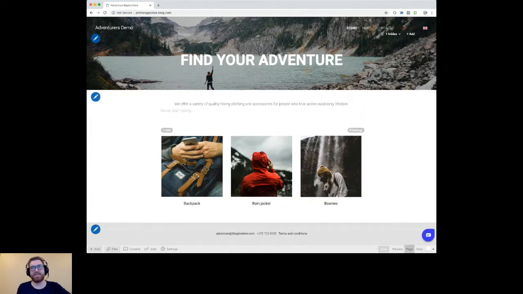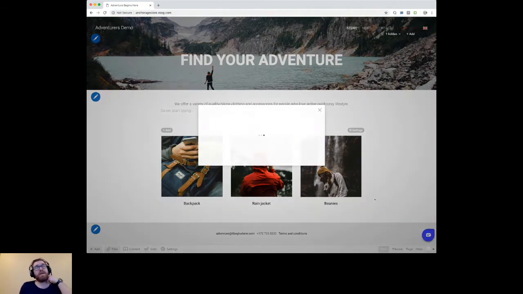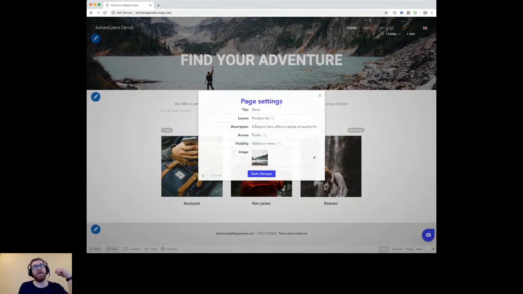Some of the little details that might be interesting or even important for you: in the lower right side there's a page menu. If I open it up, I will get the page settings, and as you see here, there's a title area. You can select the layout, and right now what is important here are the description line and the image line.